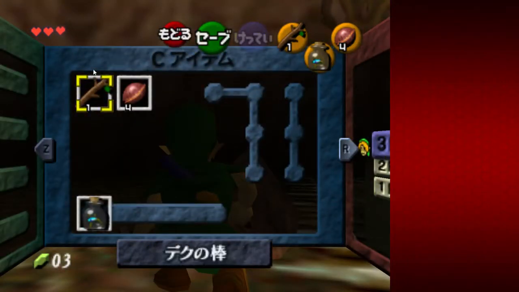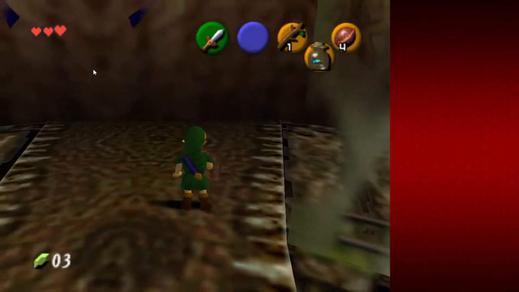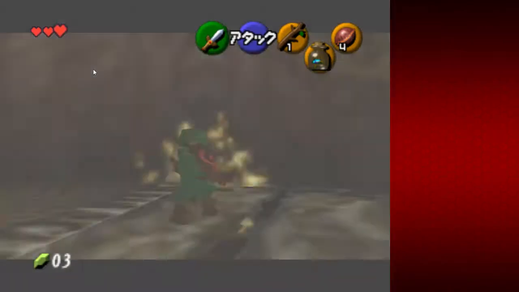And now once he's completed that backflip, I'm going to press A to jump slash. So when Link jump slashes, you'll see he takes that step back. If he does that, you're going to be in the wrong place.